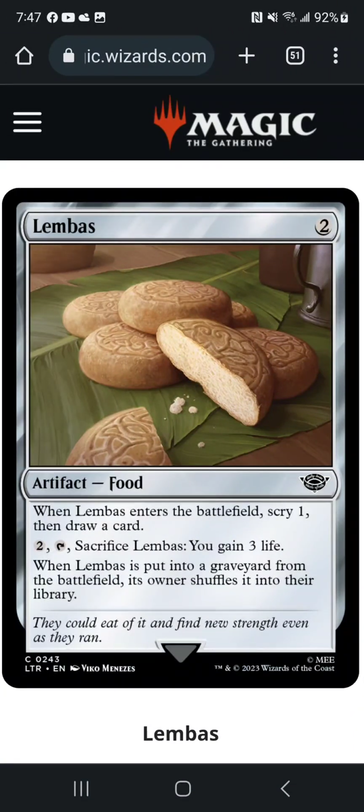Here's Lembas, the Elven Waybread. This will cost you 2, artifact food. Again, it's a food token, but it's not a token. This is actually a food artifact. It has the same ability as a regular food, which is you pay to tap it, sacrifice it, you get 3 life. But it also lets you scry 1 and draw a card when it comes into the battlefield, which is really cool. And when it goes to the graveyard from the battlefield, its owner shuffles it into their library, which is really cool. It never really goes away.